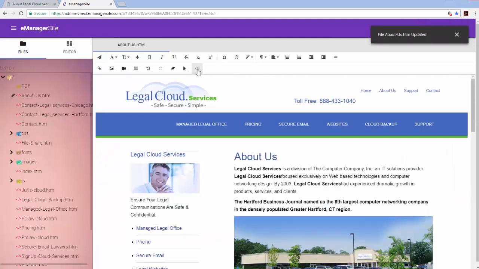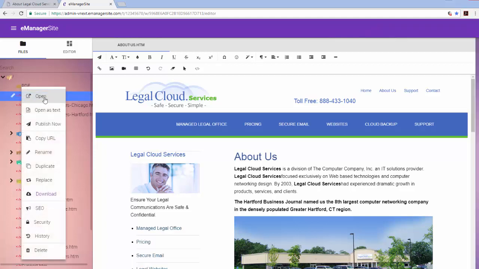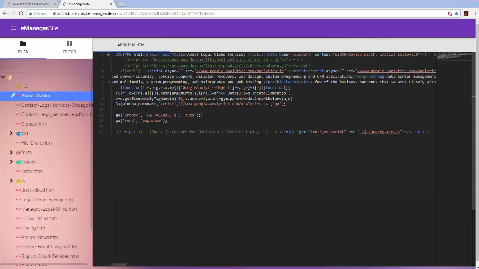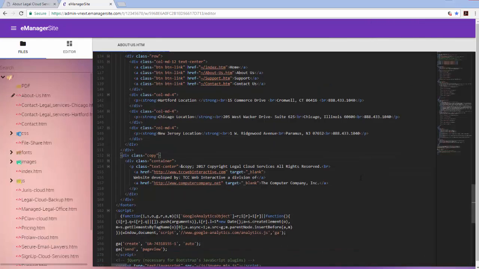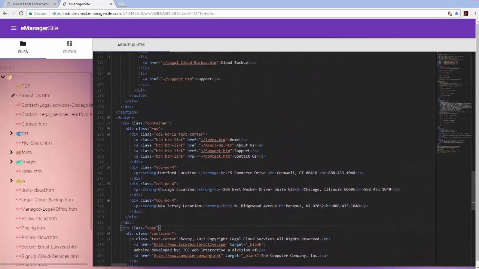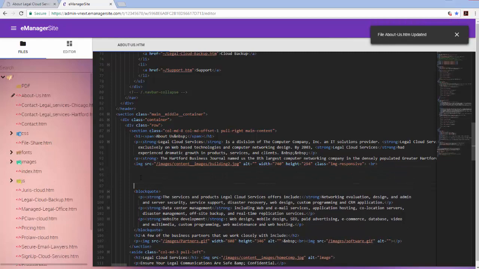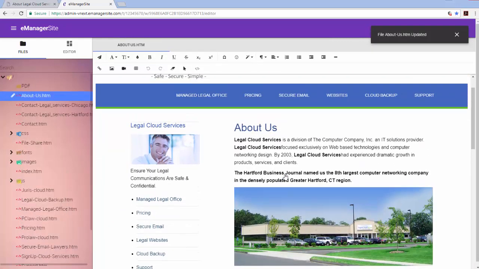So let's leave that. Let's go back to the page again over here, click once, and instead of hitting Open, let's Open as Text. Now, if your page looks like this, I'm just going to simply format the document. There we go. This is very easy for those that know HTML to look at. So if you needed to add a little snippet, you knew where to add it, you could just go right in here and add your snippet of code. Let me switch back the view to here.